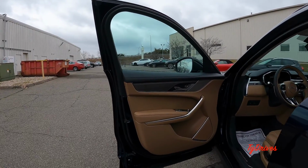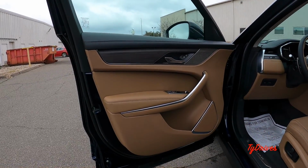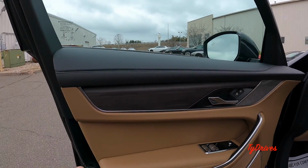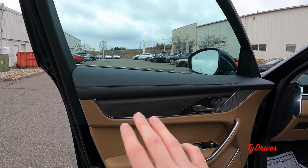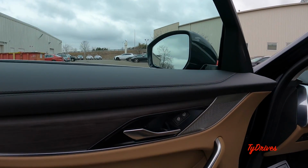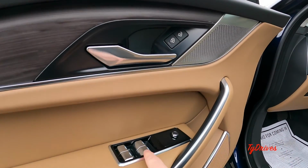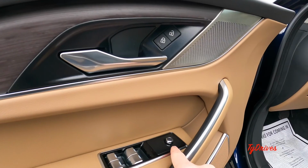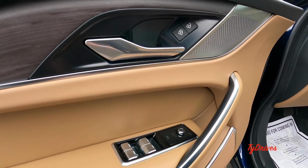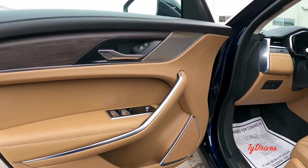Alrighty, the driver's door is very similarly appointed as the rear, so that is good. Nice soft to touch leatherette up here, and the leather starts on our armrest. Nice wood and bright work just like out back, and the handles, we have the lock unlock for the door locks. Of course, we have the window switches and our power mirror adjustments. They also do our power folding, and also have powered child locks for the rear. A bit more of storage up front as well.